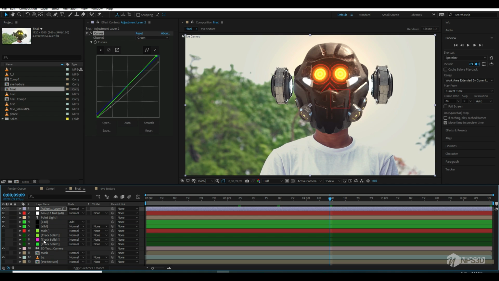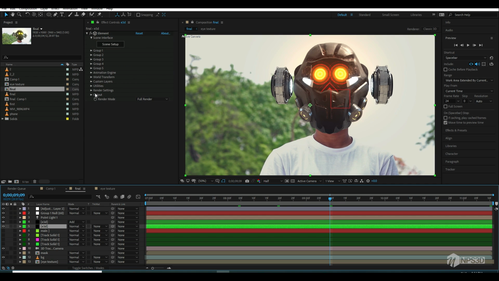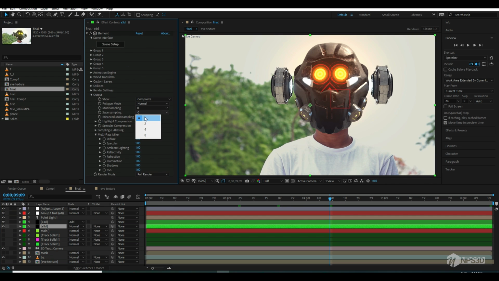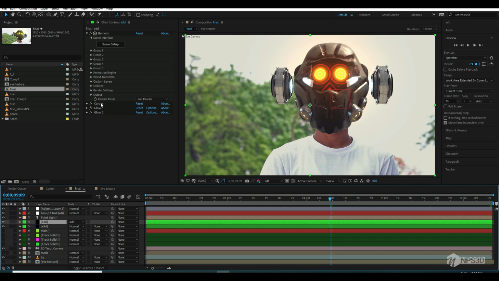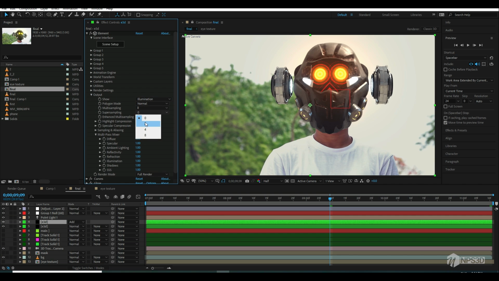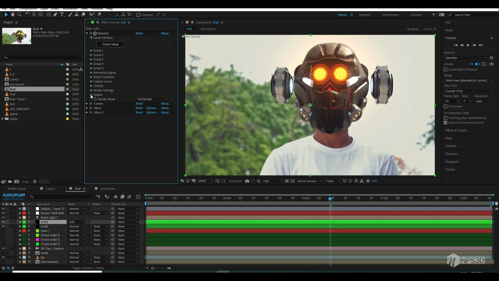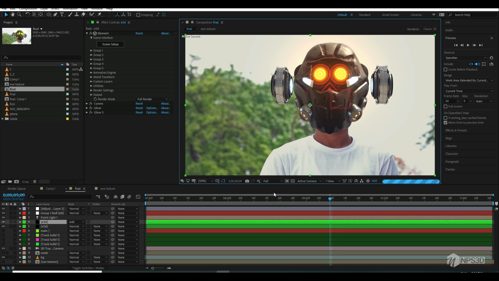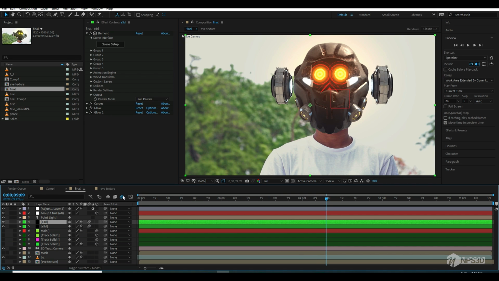And when you are going to render, a few things you have to keep in mind. You can just increase the sampling so you don't get anti-aliasing problems, and press here and remove compressed texture, and same for the illumination also. And then you can switch back to the full res, and also don't forget to enable motion blur, which is also very important. So this is good, guys.